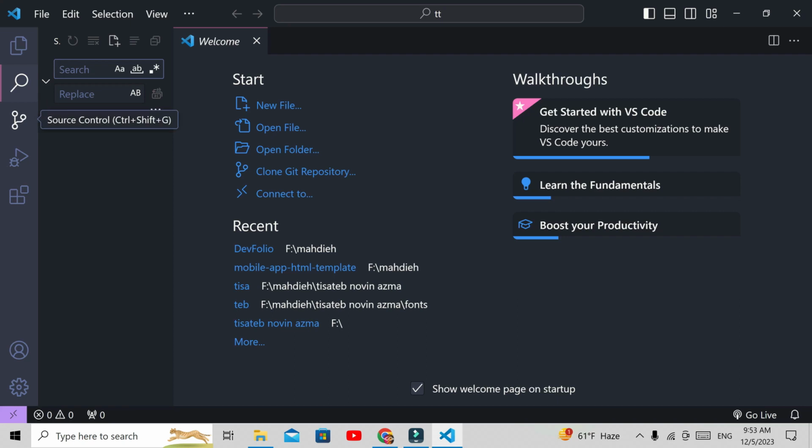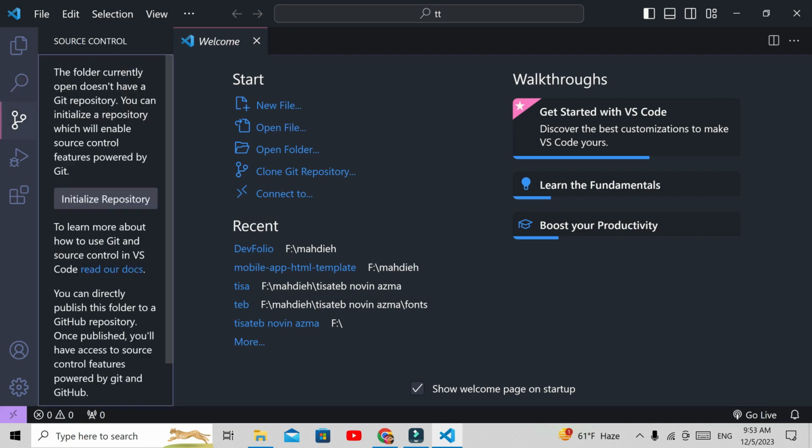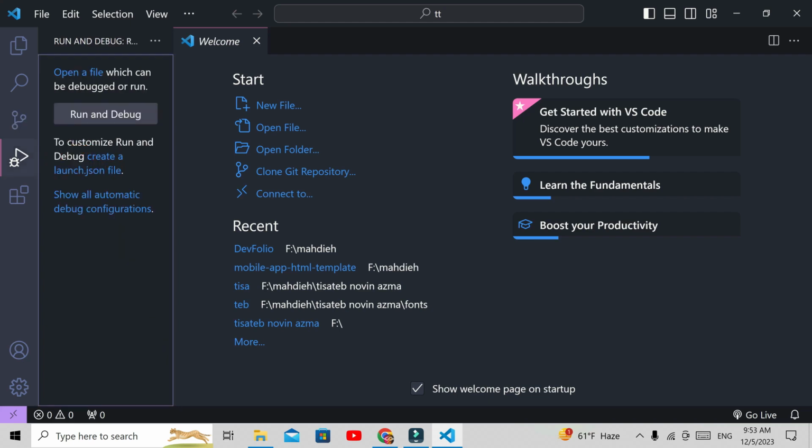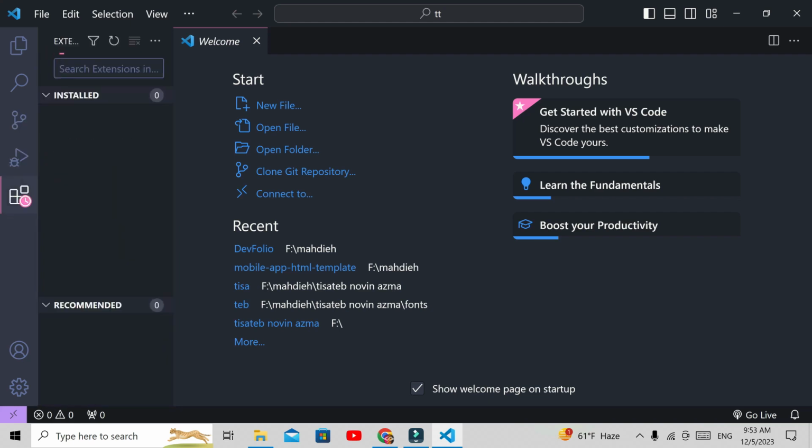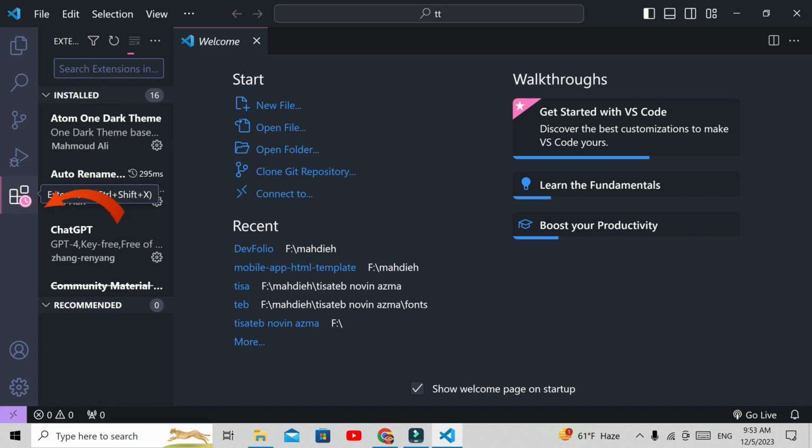The next option is related to source control that I will explain later. And the next option is related to debugging of code. And the last option is Extensions, which is related to installing VS Code plugins.